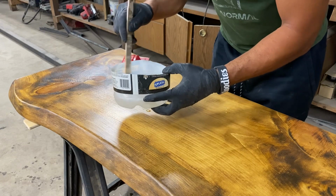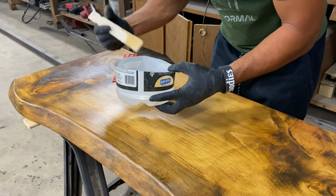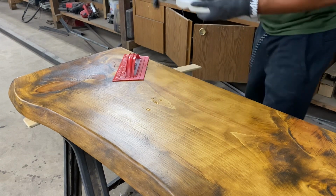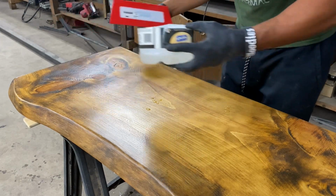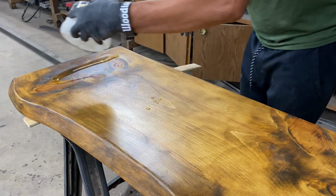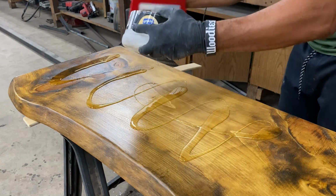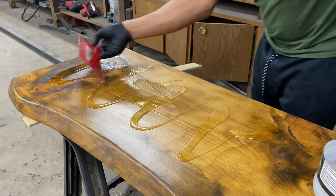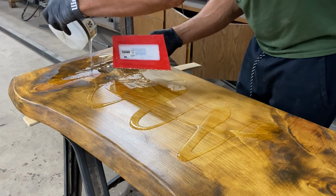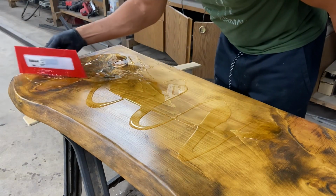All right, once your time is up, you get ready to pour. So I'm right-handed, as you could probably tell, so I like to start on the right side of things. Make sure it's cleaned off. And I just pour, make a zigzag pattern. And then what I do is I get a little pile going. I need just a little bit more to start. Yeah, that'll be good. I get a little pile going, and then I just work it back and forth.